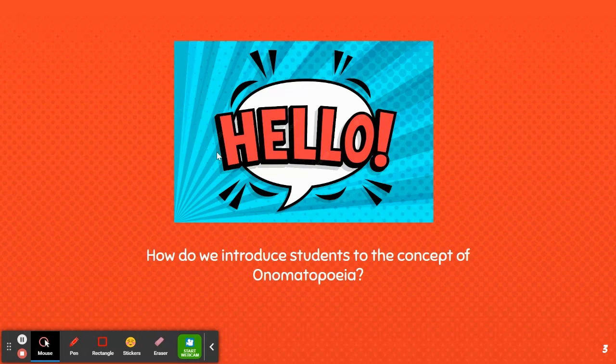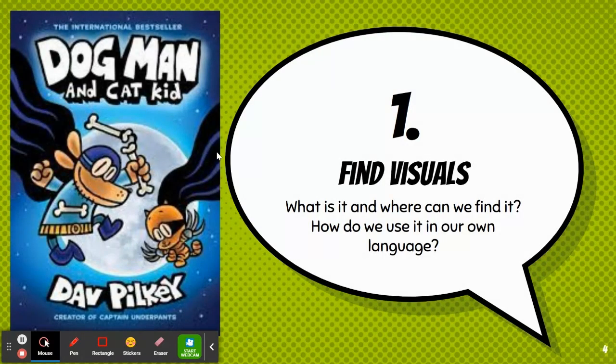So how would I propose introducing this to students is that we need to look for examples. Our artists are, after all, visual learners, but now we're also applying this to reading. So I like to begin with students by asking where can we find some examples of this? And how do we use figurative language, specifically onomatopoeia, in our real situation? I would introduce to students the book Gotcha, which you already use, as well as ask them to find examples in their own class library.